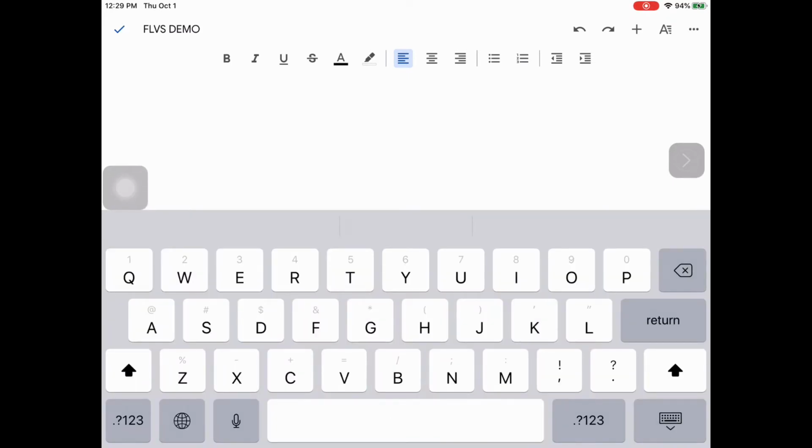And I have my on-screen keyboard here. If you're using an external keyboard attached to your iPad, there is a way to use the on-screen keyboard instead. The external keyboard should have a little button probably near the top with a little keyboard graphic on it, and that will add the on-screen keyboard to the screen, and that can be used instead. Or if you're using a magnetically attached keyboard, you can simply pull that off and the on-screen keyboard will pop up instead. Okay, so I'm going to do a little bit of writing about dinosaurs.